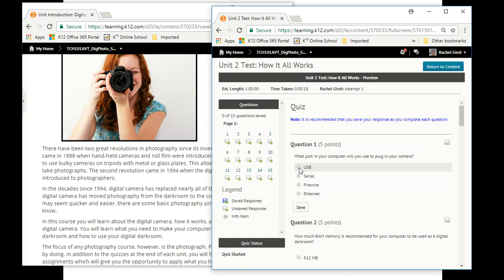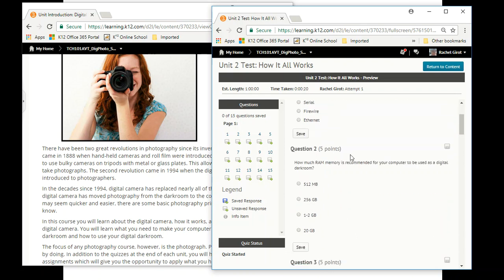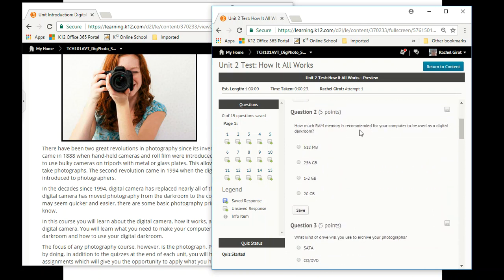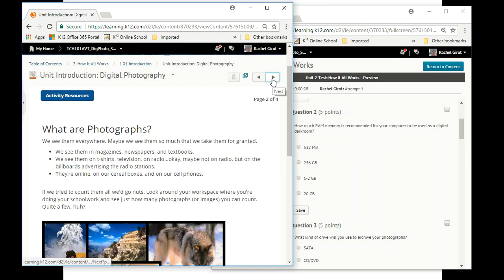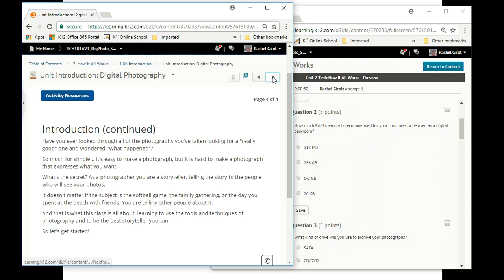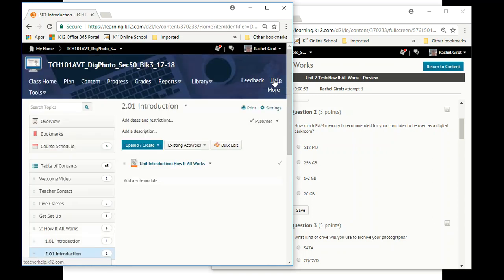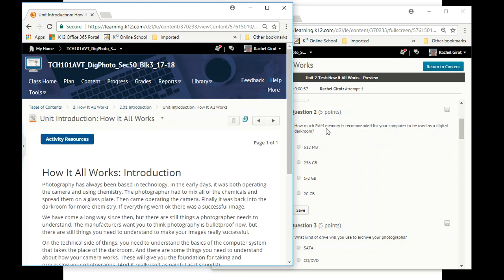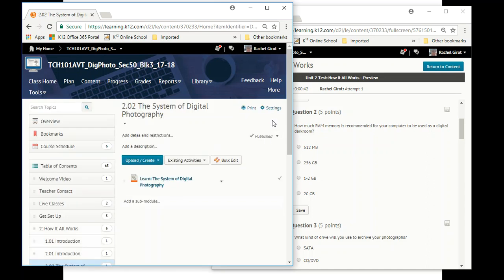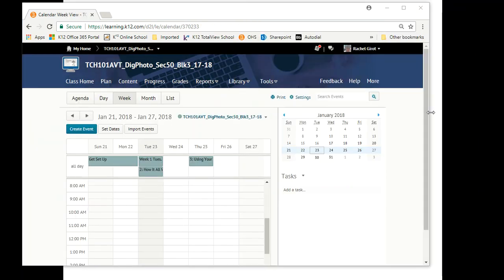So you can actually answer that first question, right? And then go down to question 2, how much RAM is needed? And you can just read through these. And when I say read, I mean, yeah, read it for show. You guys all know how to do this, right? You take your test while you're reading and you actively find the answers. Yeah, you know what you're doing. Okay, I'm not going to bug you about that anymore. But seriously, I do want you to do your plan. So you need to get How It All Works done.